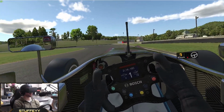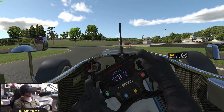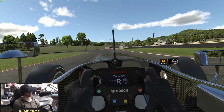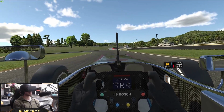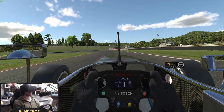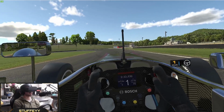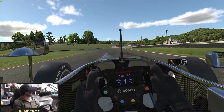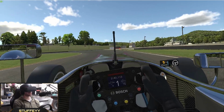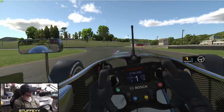You may get up to 4th, shift up to 4th, and then as we get to this left-hander, you'll see some tyre marks in the middle of the road. Now, they're pretty much my visual braking reference or braking point. There are no braking markers here, so it's all to do with feel and reference. So you'll be shifting up into 4th, and as I get to these tyre markers, I shift down into 3rd.